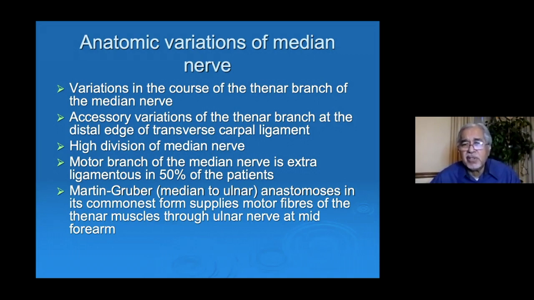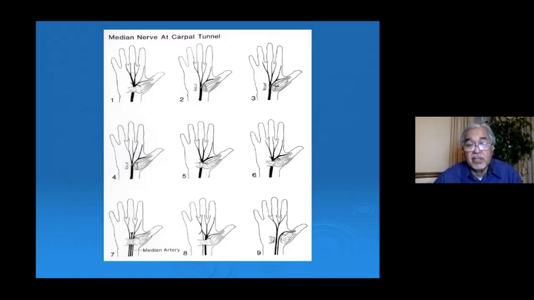When you do endoscopic surgery, these branches, which are coming from a different part of the transverse carpal ligament, whether it's extraligamentous or intraligamentous, can create problems, and there's a chance one can damage this nerve. Clinically, there's no way we can figure out where exactly and how exactly this nerve is coming out from. And there are about 13, 14 variations, and you can see here how many types of variations you have in the thenar branch of the median nerve.